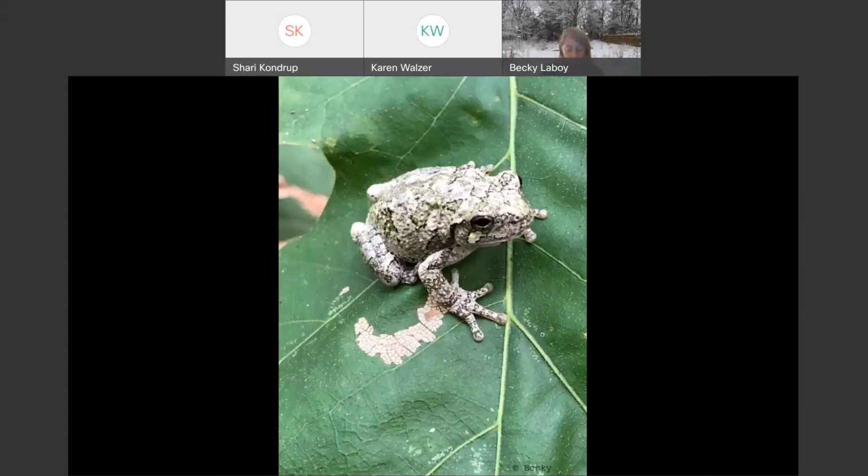Gray tree frogs also benefit from oak trees. They spend most of their time high in the trees and are well camouflaged to blend in with the bark. The tree frog leaves the safety of the trees to breed in nearby ponds and will readily accept a man-made pond or a vernal pool or basin located within the deciduous or mixed oak pine woodlands. By creating appropriate habitat in your yard, you can attract this tiny and special creature.